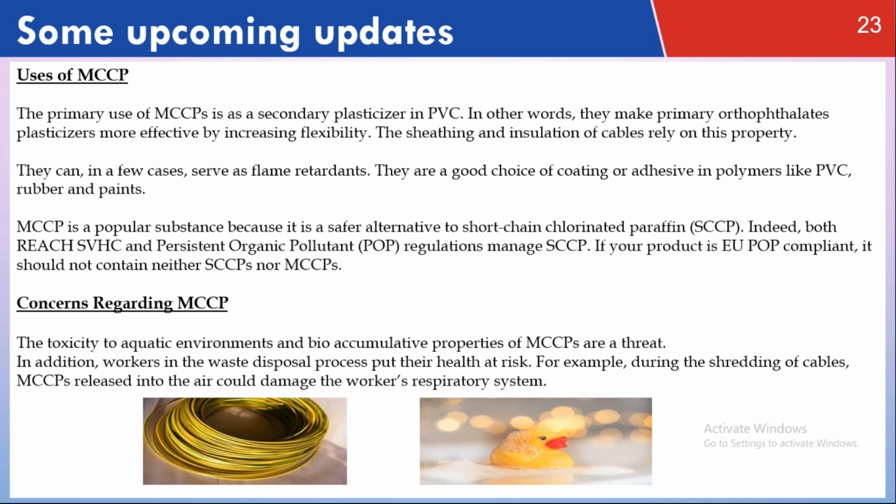And we can see about the concerns. Due to its toxic nature to the aquatic environment, as well as its bioaccumulative properties, MCCP is a major threat for human beings as well as the environment. In addition to this, workers in the waste disposal process put their health at risk first. For example, during the shredding of these cables, when MCCP is released into the air, the possibility is that the workers could inhale that air. On inhalation, it will cause damage to the respiratory system, which can even cause death in some cases. The two images below show where MCCPs are used. So that's all about MCCP.